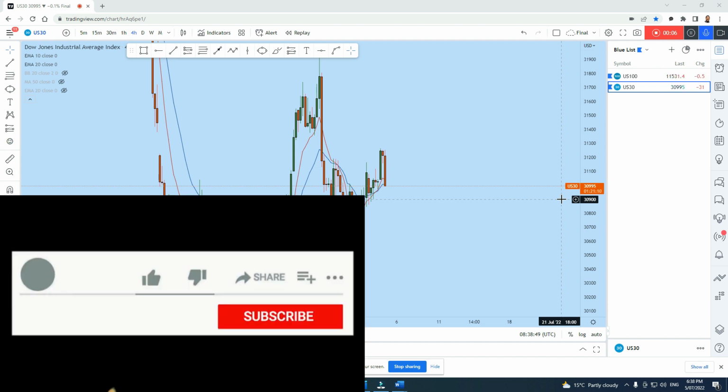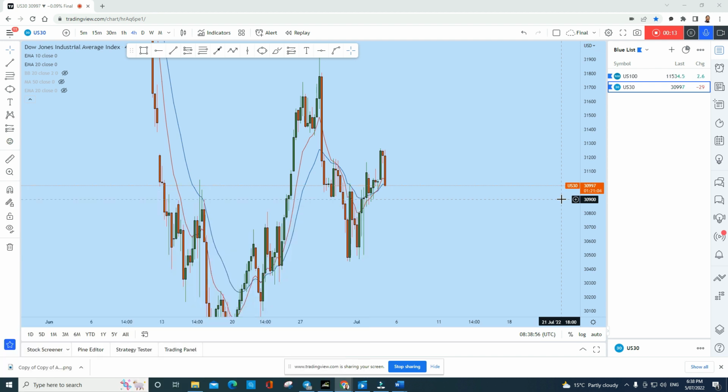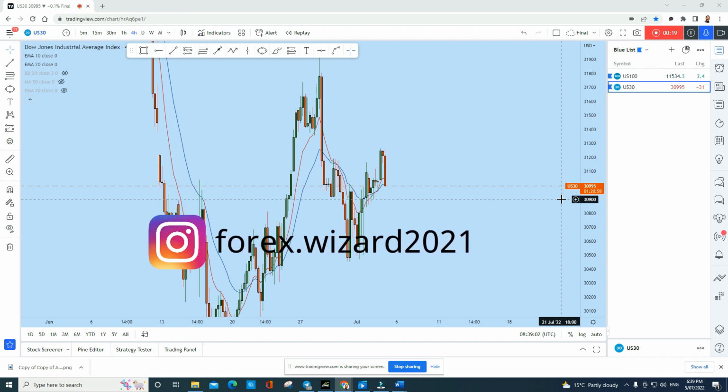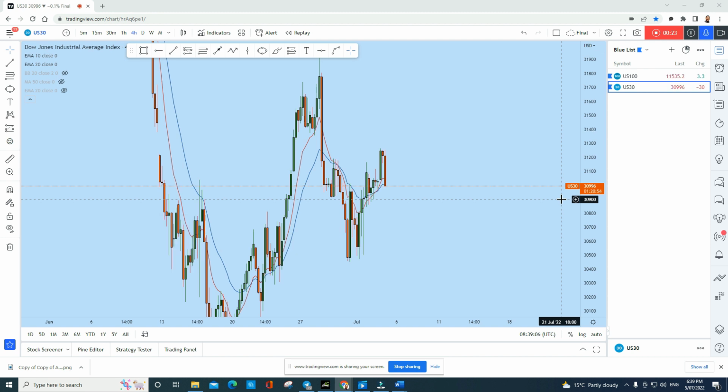Let's see what kind of trading opportunity we have in both of these indices. Now, what you see on the screen, this intraday or 4 hour time frame, we see a significant trading opportunity in both of these indices. Let's look at how we can trade it. Before we discuss, let's do a complete multi-time frame analysis. Then we'll come back to this time frame to see how we can trade them.